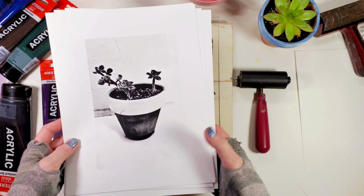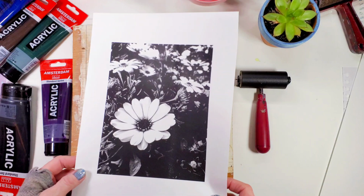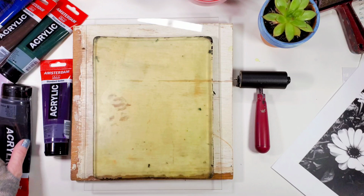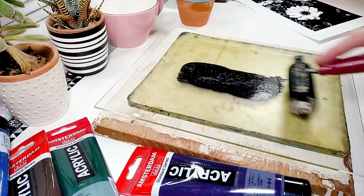Okay, so because we're doing a very basic print today, we're just going to use one color and no background or anything fancy. And we're going to start with this photo, which I took in my garden originally in black and white. So I'm just going to use black paint in order to keep the original vibe. I'm using a soft rubber brayer to spread the paint on the gel plate.